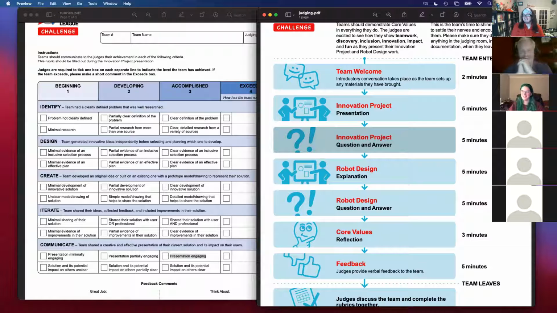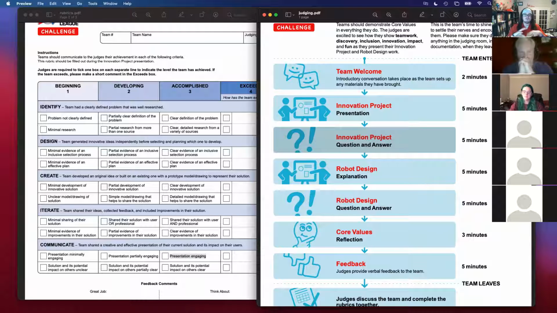Yeah. So that's your project judging. Now, I will say that there will be somebody in the room designated as your project judge. All 3 judges are judging all 3 areas simultaneously, but we have one judge who is the primary responsible person for the innovation project rubric.